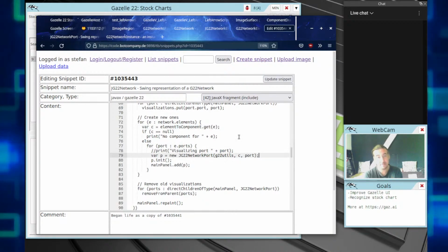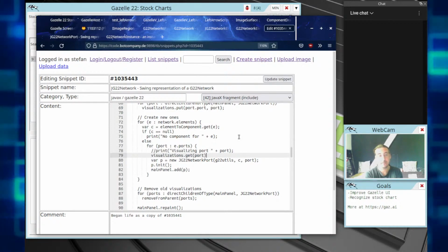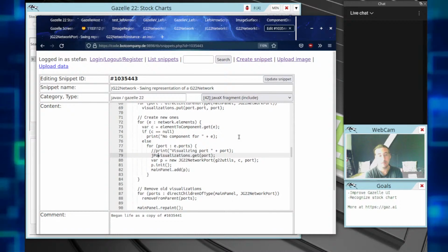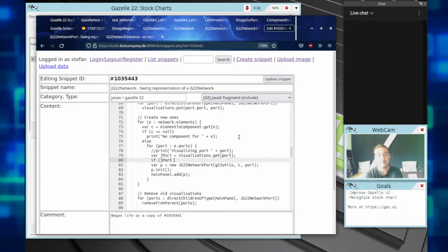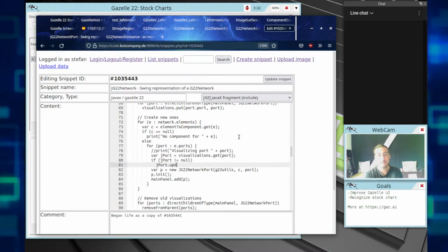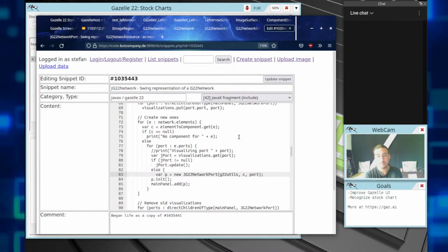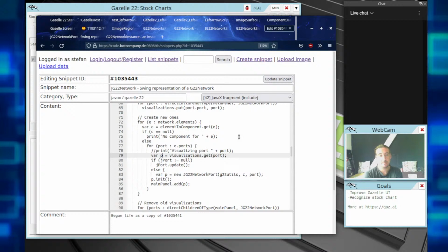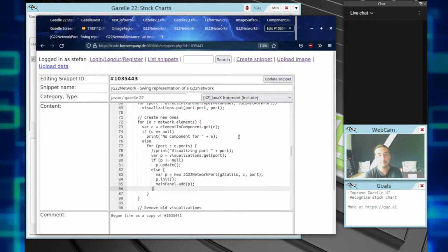All the ports in the elements, and we check our map. And if it's already there, we just update it. Else we create a new port.